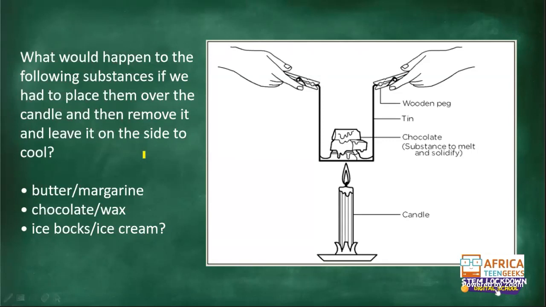If you had to put the chocolate above, and this is what is in here, or above the candle, the chocolate is eventually going to melt. It might just take a little bit long, depending on how cold the chocolate was. The wax, remember, you see where my highlighter is here? Usually there, it becomes a liquid, like an oily type of liquid. And then when you put out the candle, that liquid will sit here on the side and it will solidify again, like that.